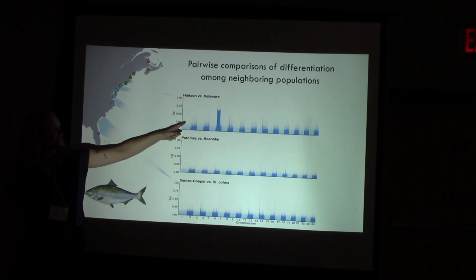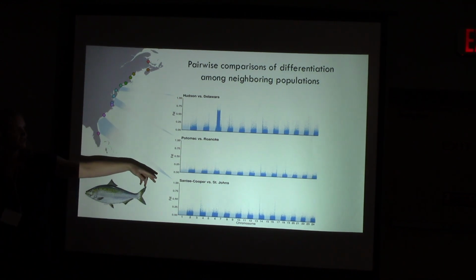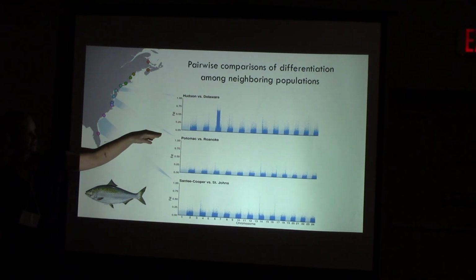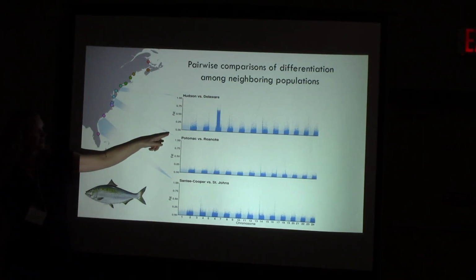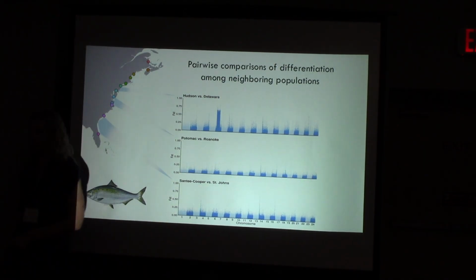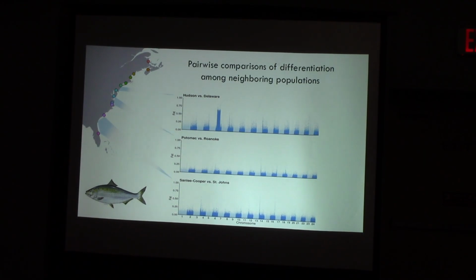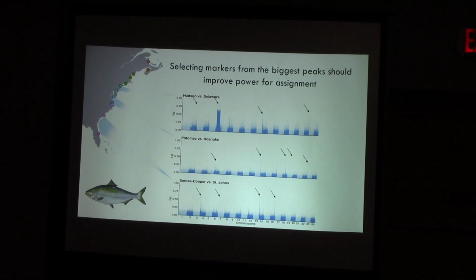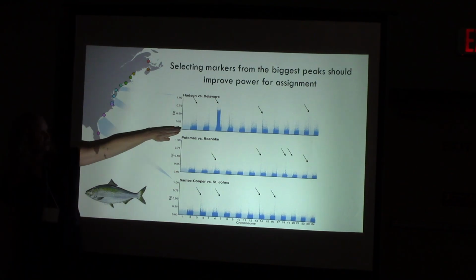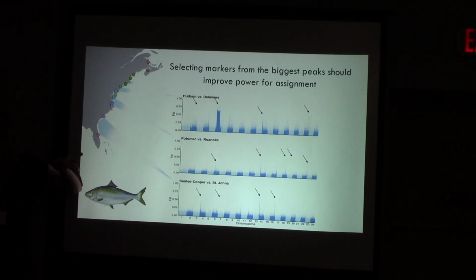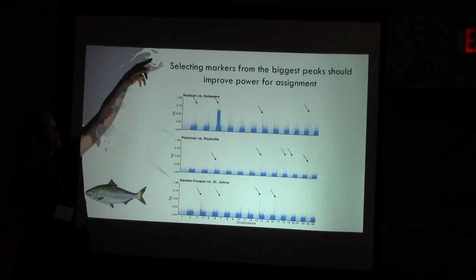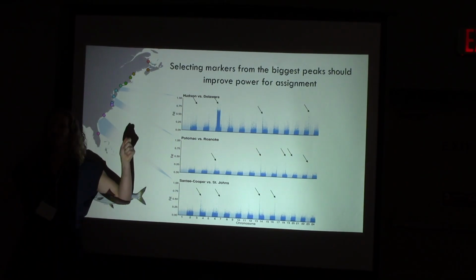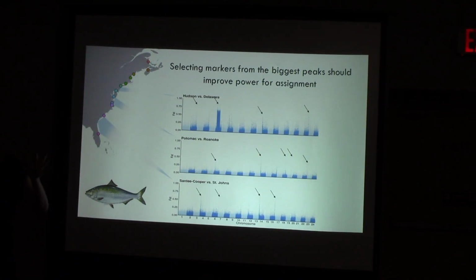And then each of these tiny dots here is a position in the genome, organized along the assembled genome, color-coded by the different chromosomes in the genome. And what we can see is that there's a lot of heterogeneity. Even though the vast majority of points are down here showing very low levels of differentiation, we have these regions where we see almost fixed differences. Basically, in one population we see only A's, in the other population we see only G's.